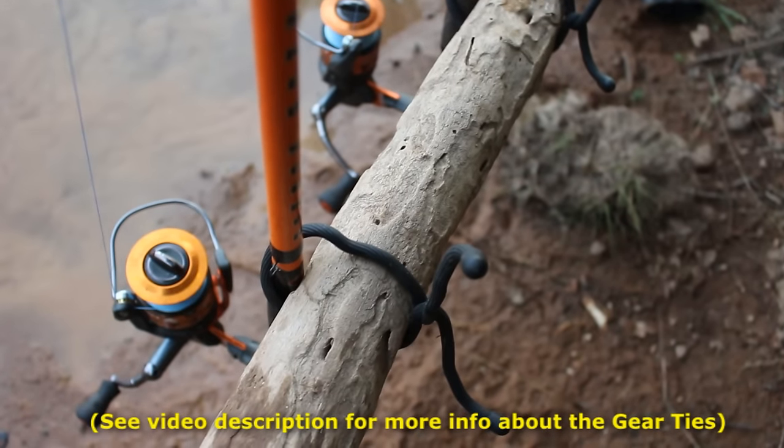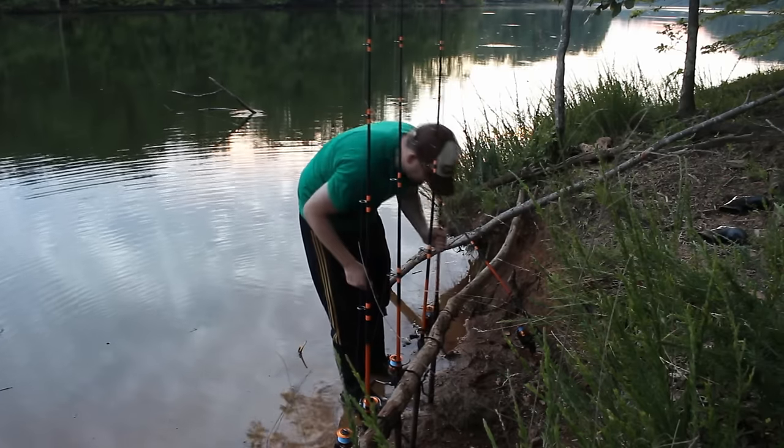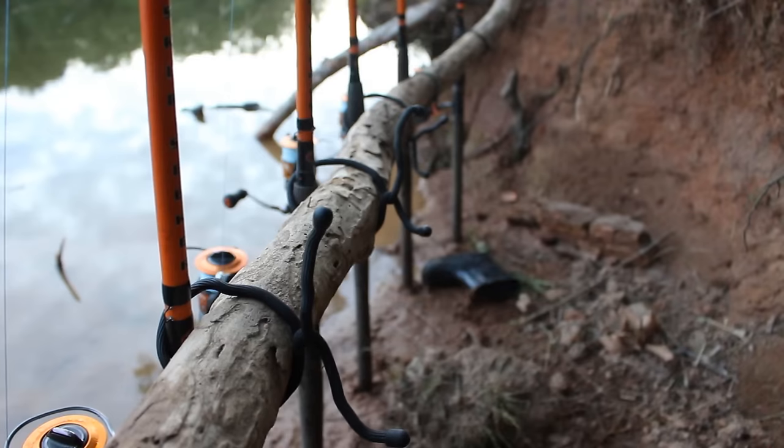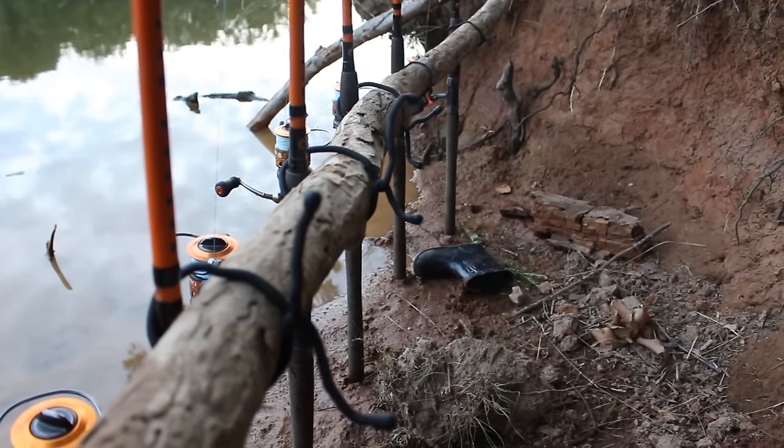But it also allows me to fish with the rod tips straight up in the air so that I can watch my rod tips when I'm in my hammock several yards away from the shore. I love those twist ties. There's a million uses for them.